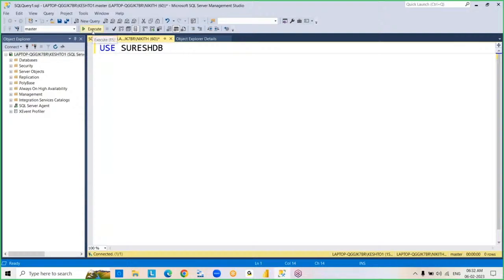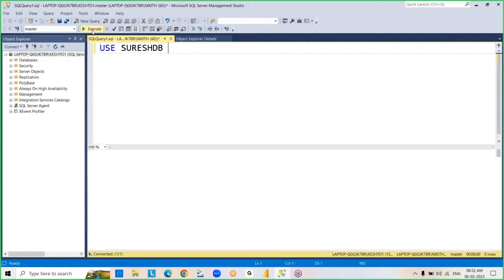For execution purposes, you can use this execute button. See this. Or the function key F5 from the keyboard can be used for execution. See, done.